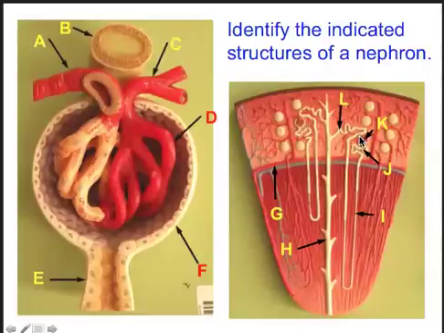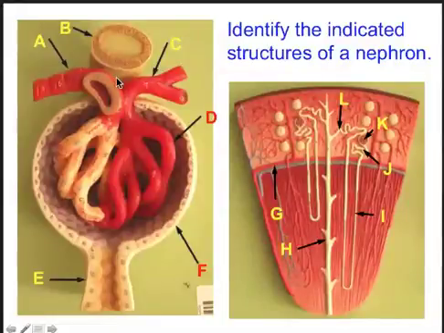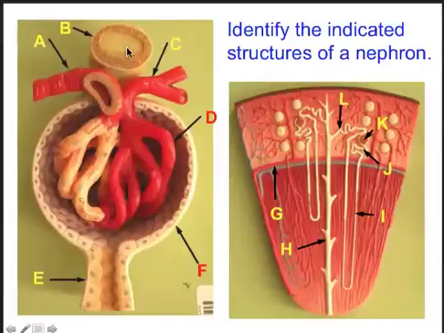The purpose to this is so that the juxtaglomerular apparatus, which is a special set of cells that line this region of the DCT and this region of the afferent arteriole, can talk to each other in order to regulate glomerular filtration rate and blood pressure. So they talk to each other. Basically, one of the things that's monitored by these cells is the solute concentration in the filtrate that's in the distal convoluted tubule, and we measure how much solutes are dissolved in that fluid per unit volume, and we adjust the glomerular filtration rate accordingly.